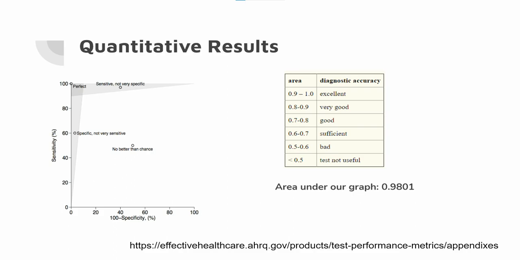Now, the way those two parameters are quantified is the creation of an ROC graph, where sensitivity is graphed with respect to 1 minus the specificity. And the success rate is measured by the area under the graph of when these two parameters overlap. Any number over 0.9 is considered excellent by the medical standard. And taking the area under the graph caused by our model, we get an area of 0.98. And thus, for a medical diagnosis, the predictions of this model are considered very accurate. And the details of these medical standards are provided in the links in the bottom of the slides.